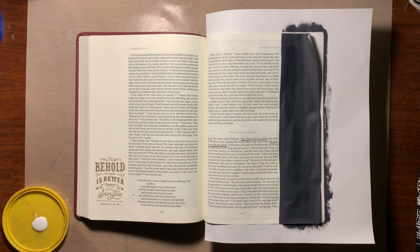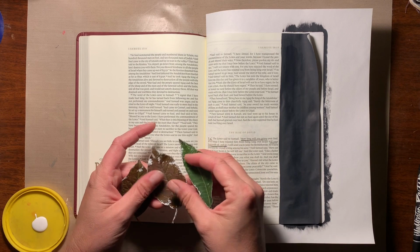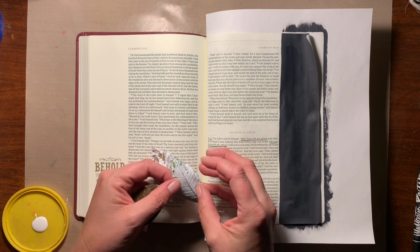We are going to do a couple different kinds of leaf prints in this tutorial today. And so I hope you still have some green leaves, a few maybe hanging on somewhere nearby, if you want to give these a try.